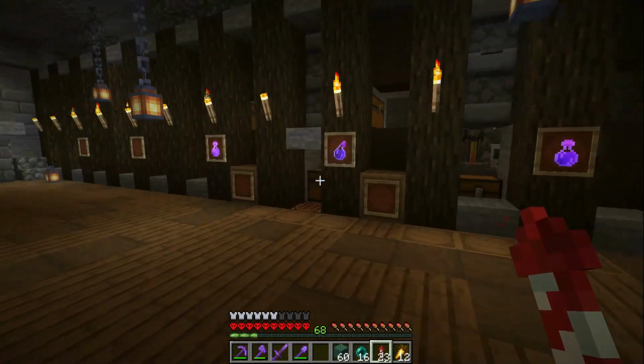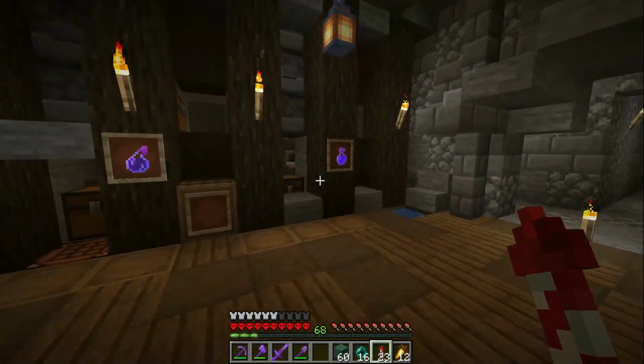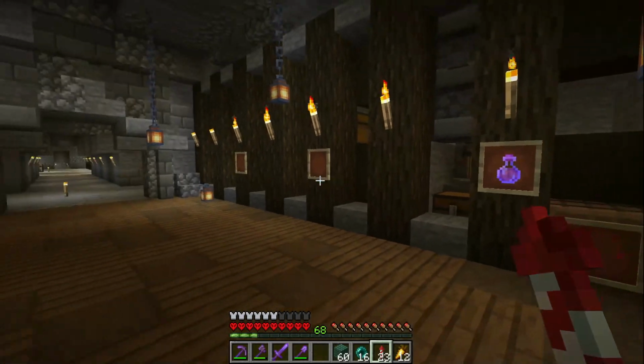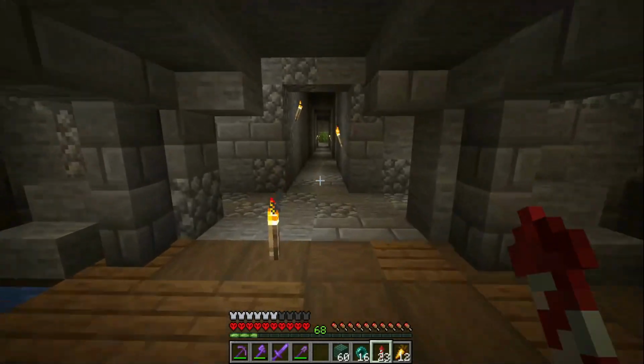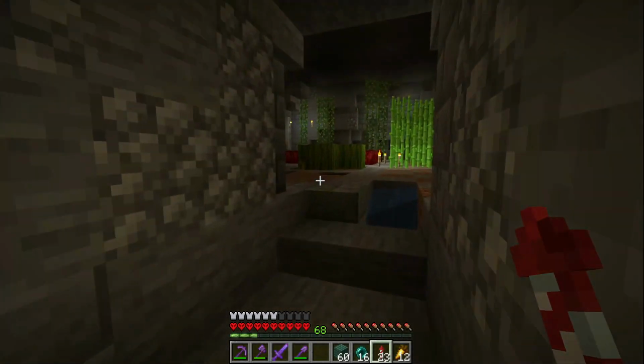So we've got an auto brewer potion area in here. Not all of them are filled up because I really only need a few potions. We've got night vision, potion of weakness, and fire res. I'd like to get invisibility for guardian stuff, but we've got a couple of farms in here as well.